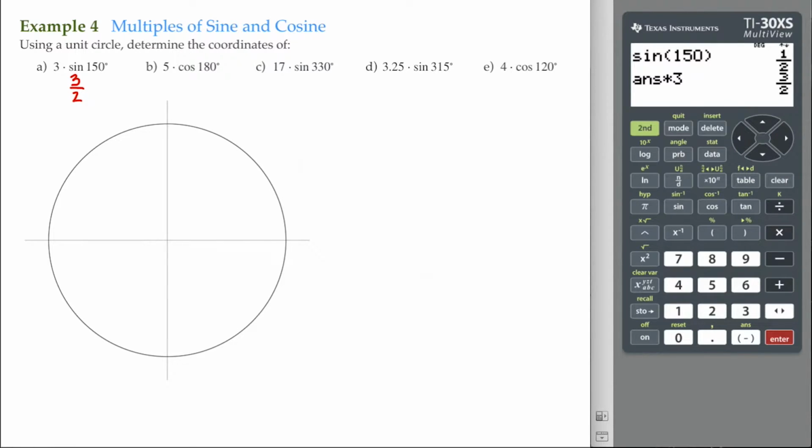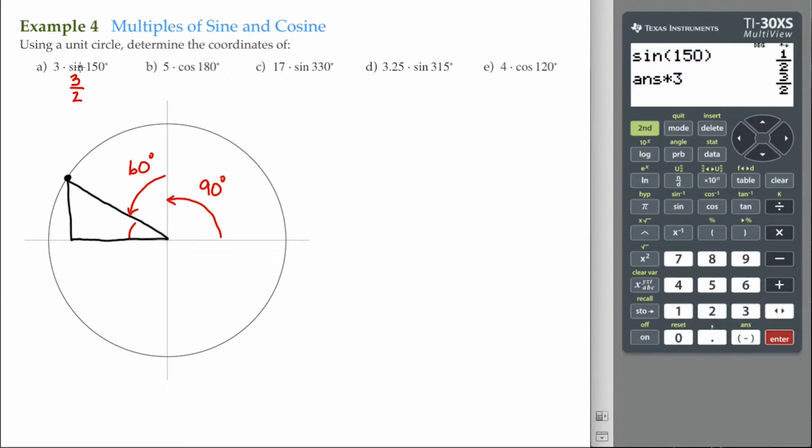Now, of course, I'm going to use my unit circle to check my results, to confirm my results. So if I go ahead and put in 150 degrees, that's probably right around here. All right, if this is 90 degrees here, this is 60 degrees here, that gives us 150 degrees. And if this is 60 degrees here, then this right here is 30 degrees. And of course, what results is a 30, 60, 90 special right triangle, which we've been using to find these lengths. And this is the length we want to find.